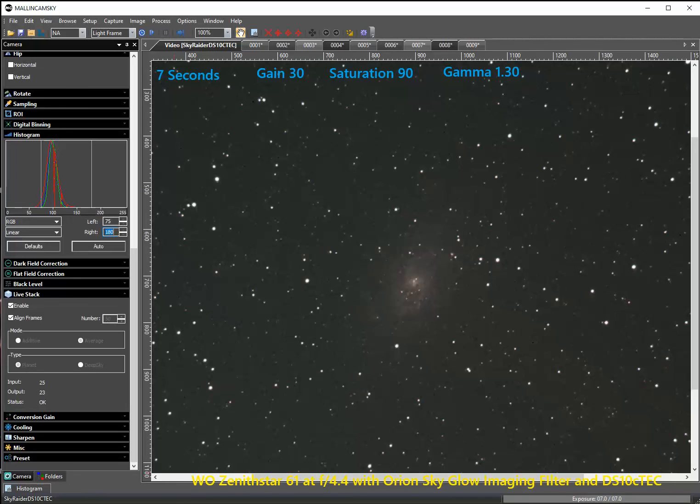So I try to capture a screen video while I'm doing this, so I can always play the video back and see what my settings were as time progressed. One more bump down to 150. So I've lowered the white from 250 to 150. Seven-second exposure.